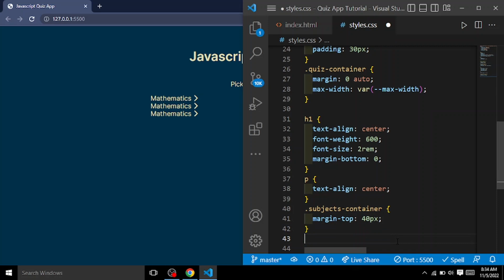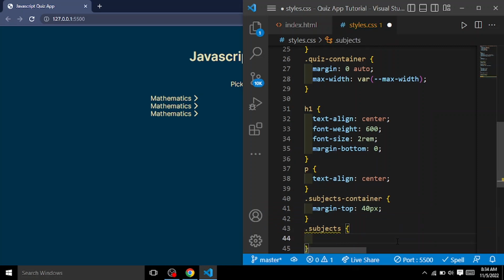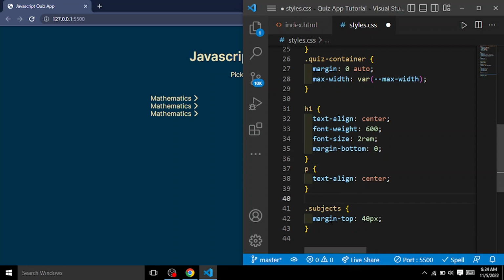And then this subject, you have another class name of subjects. That should have a margin top of 40 pixels, so we can push the paragraph away a little. And then the next one is the subject.